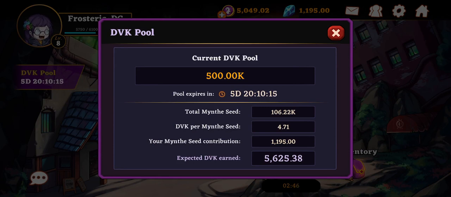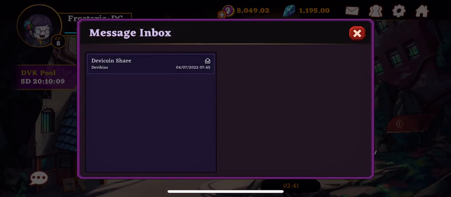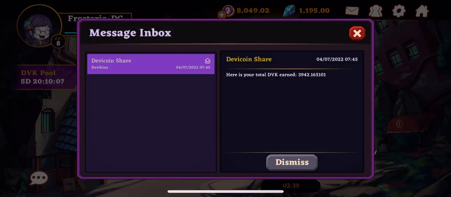So this is the current one. Let's go to inbox. This was for the first week. So I gained 3,942 Devikins, DVK. So this is the overall total of DVK share that I've earned within 1 week playing Devikins Soft Launch without using Adult Devikins and without doing any void adventures.